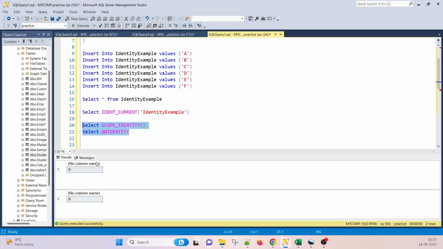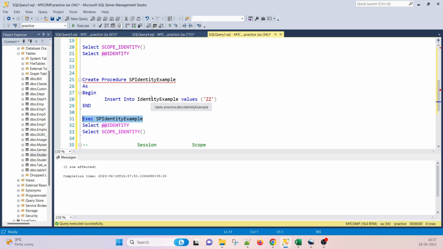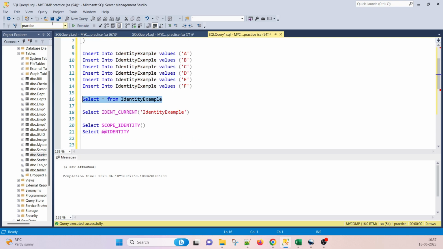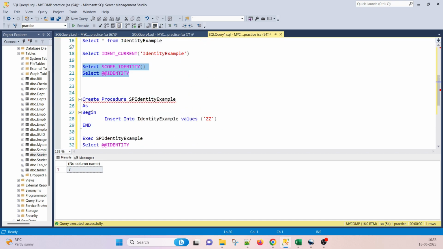Both functions have the 6 value, correct? The stored procedure is doing the same thing. So I am executing this stored procedure, and in the table you will get 7 records, correct? And if you see, identity current value is 7, right? And if you execute both functions, then you will get 6 and 7.